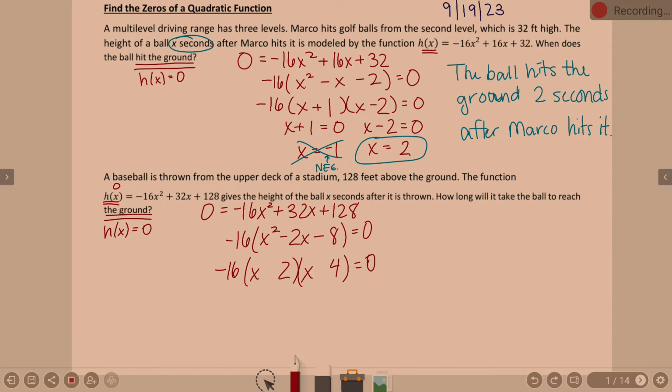Okay, some combination of 2 and 4. Can we at least agree there? Yes? That's always my thing. Get the numbers, and then we'll figure out the signs. If it multiplies to be -8, one of them's negative. If it adds to be negative, I always say the larger number is negative, and then that makes the smaller number positive.